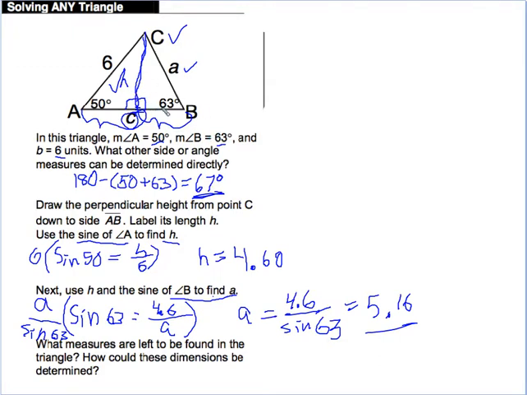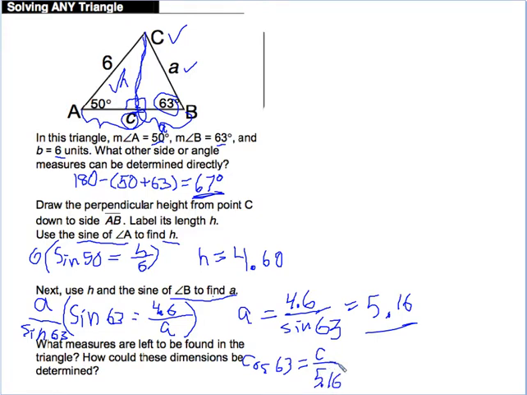Okay? If I want to do that, I can use this angle. This would be my adjacent side, my A. That's the adjacent side, and the hypotenuse. So I need cosine. I have not calculated this out, so I'm not going to do the calculations. I'll just show you how to set it up. So because I am working with my adjacent and hypotenuse, I'm going to use cosine and then 63 degrees. And that's going to equal my adjacent side C divided by my A value of 5.16.